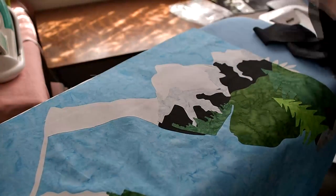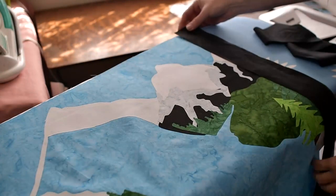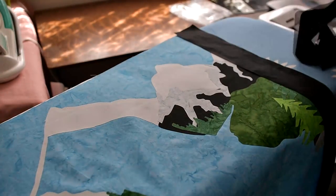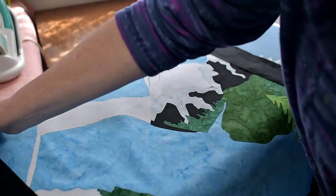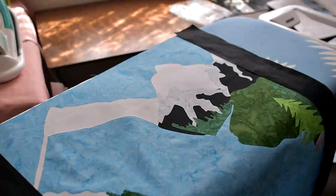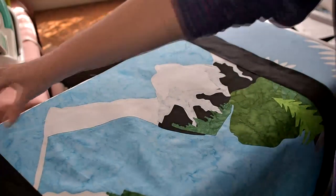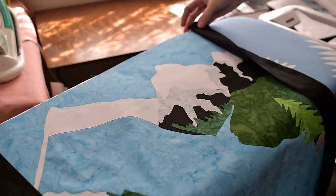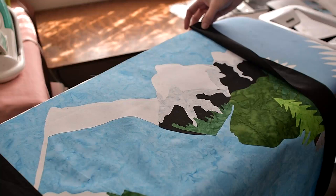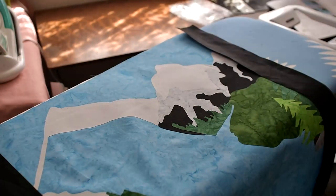So what I'm going to do is I'm going to start with the sides and I'm going to sew a 2.5 inch strip to the left and right hand side. And then when these are sewn on, I'll sew a 2.5 inch strip right along the top so that it encompasses the new black borders down the sides too, and a 2.5 strip right across the bottom.